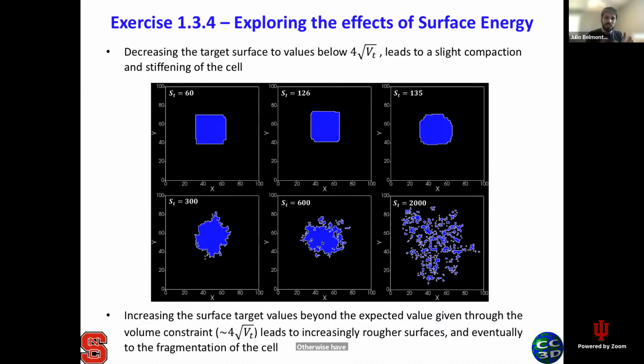So playing with the target surface with respect to the volume constraint gives you a way to control the shape that the cell will have in our simulation.